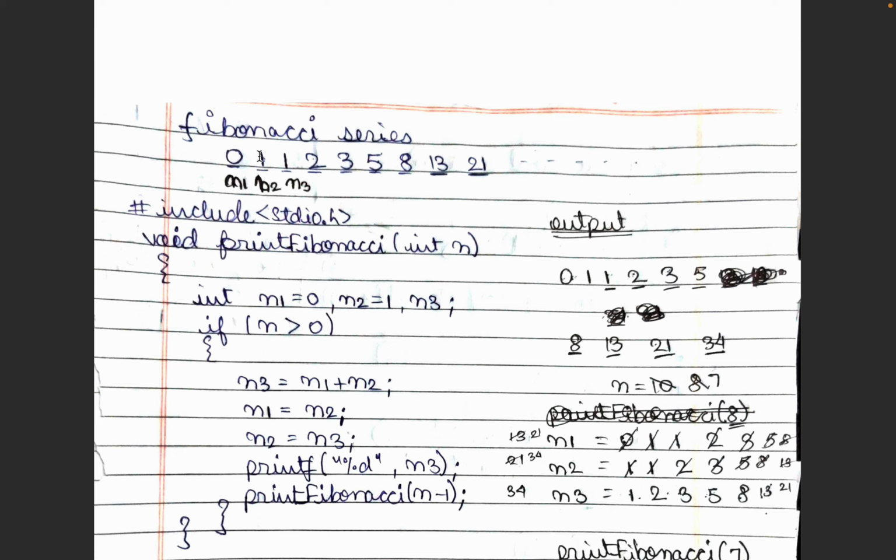At a time we will be keeping three numbers at a point. So 0, 1 and 1: we keep 0 and 1, add them, and make the third number. Now again we take 1, 1 and 2, so 1 plus 1 is 2. Then again we take three numbers. 2 plus 1 is 3. Then 3 plus 2 is 5, then 3 plus 5 is 8, then 8 plus 13 is 21. So this way we will be writing the Fibonacci series numbers.